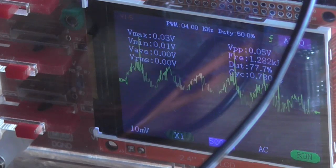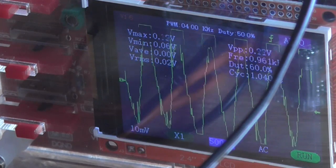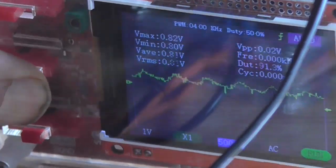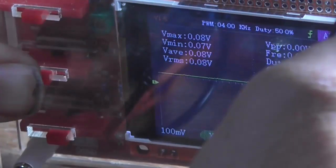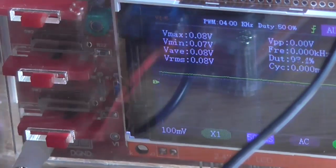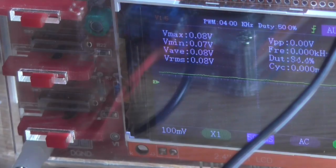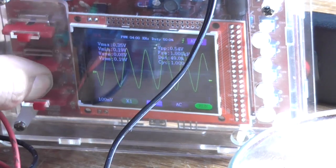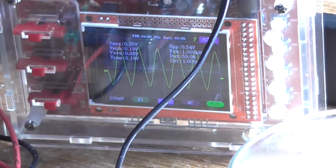Distortion, distortion, distortion, and then suddenly the signal's there. So that is not functioning anywhere near how it should, and I do not like the way that these switches work on this thing because of the way the case is. And with the generator connected directly to the oscilloscope, we can see the waveform is perfectly sinusoidal. There's no issue with the sine wave, so it's whatever the circuit is doing to the signal that's making it do that.